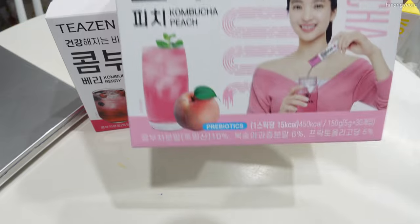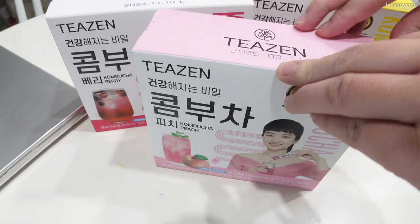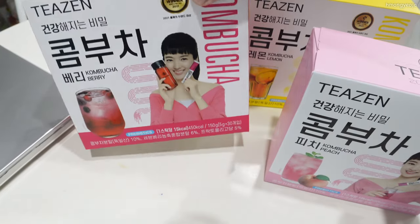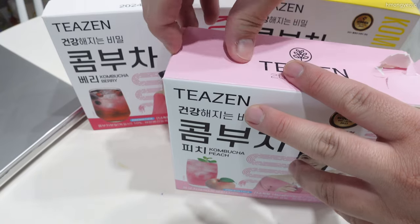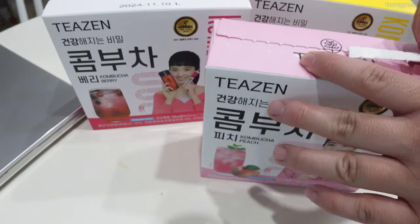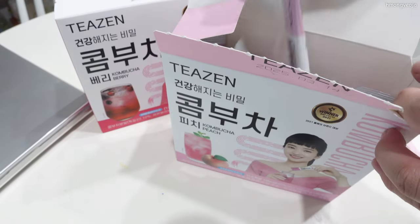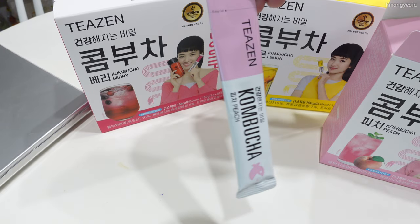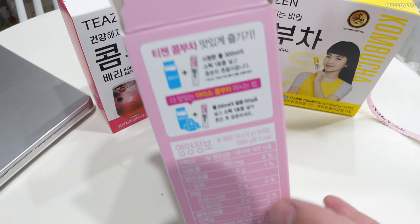I'm gonna have some of my peach kombucha. This one's a little sweet. This one's more bitter, the berry is, but if you like a sweeter one, then get the peach one. Comes with these packets like this. And there are only, I believe, 15 calories.